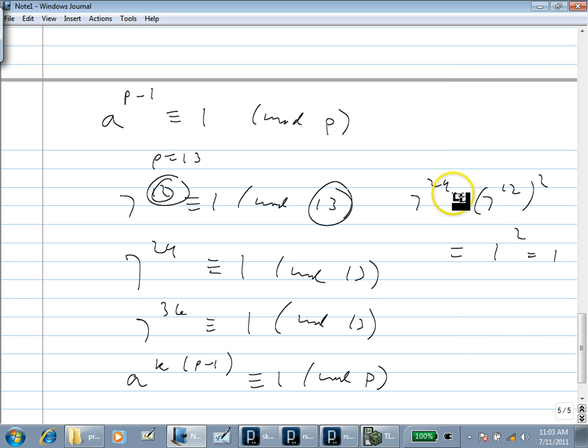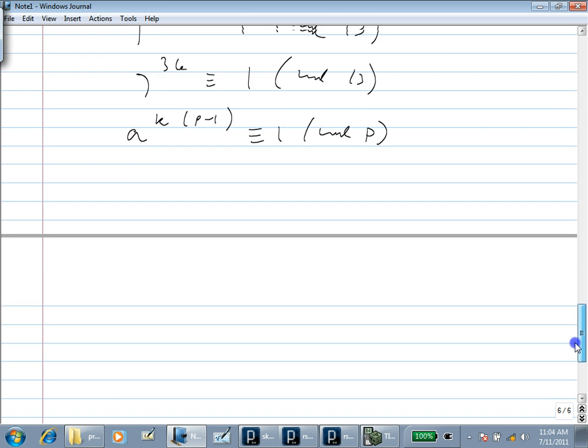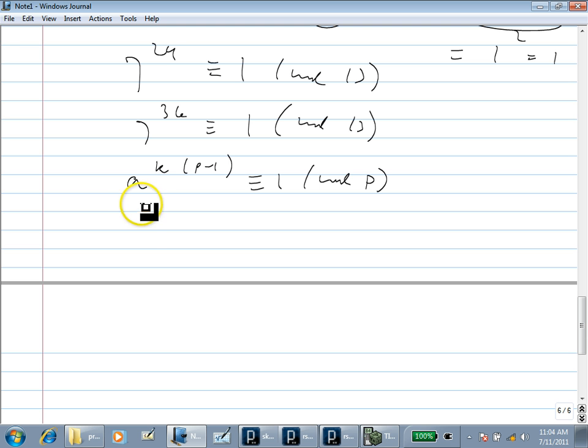Usually we go in this other direction. Usually we say 7 to the 12th to the 2nd becomes 7 to the 24th. But you can go the other direction also. If you want to get 7 to the 24th, and you know what 7 to the 12th is, you can split it up in the other direction. And I'll go one more corollary for you, and then we'll be just about ready for the math we need for why RSA encryption works and how you can make your own public and private key pairs.